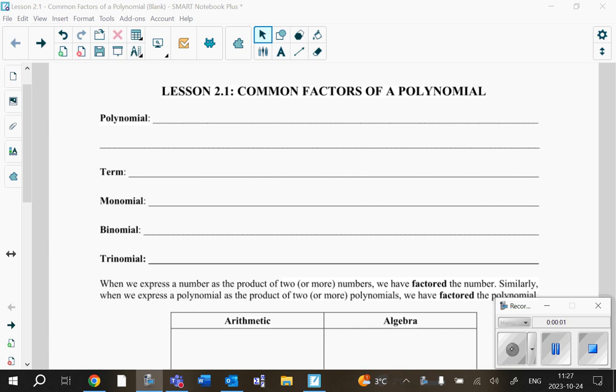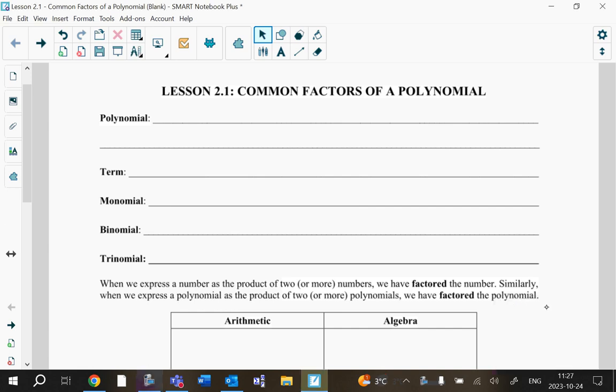So in this unit, we're going to learn a skill that's actually going to be used quite a bit in grade 11 and grade 12. Right? By itself, the skill isn't very useful. Like, it doesn't have a lot of applications. But when you use it to do other things, that's when it has other applications.